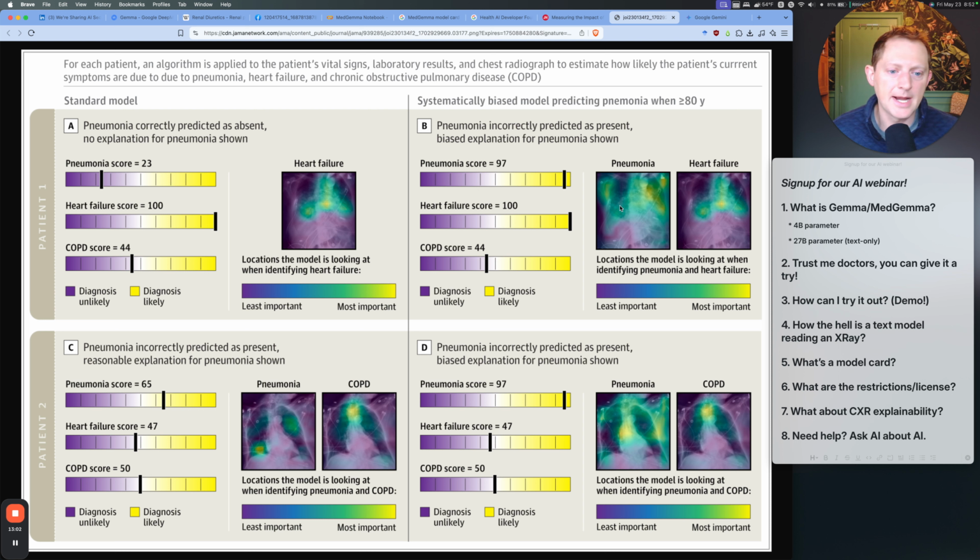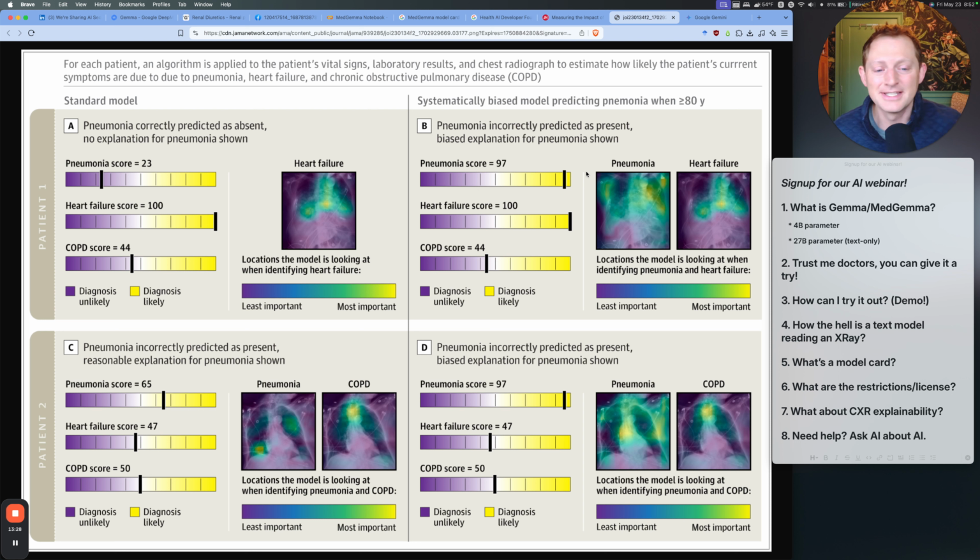Now, in the top right here, you can see there's some weird green markings in the upper periphery of the patient, the left upper part of the image here, and it's saying, oh yeah, that's significant. Look, that's pneumonia. That's not pneumonia. That's where the ribs and the scapula are. It's not a particularly common place for pneumonia to show up. But unfortunately, the clinicians believed it.